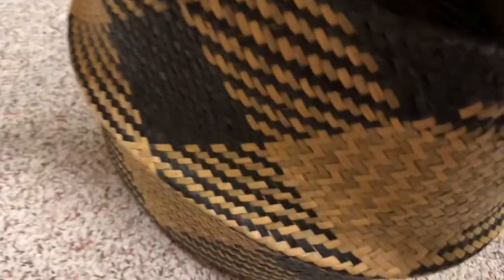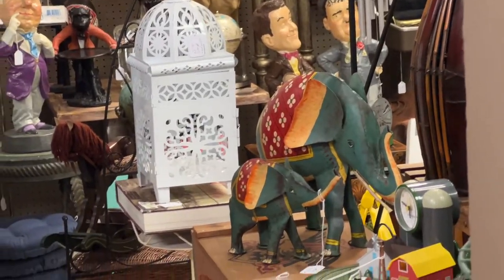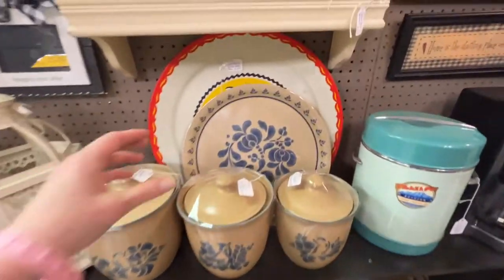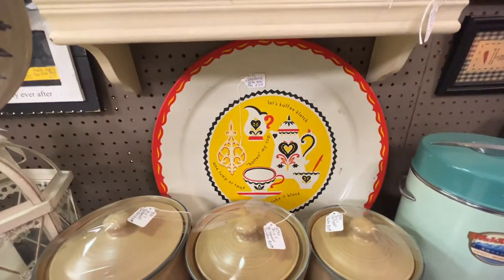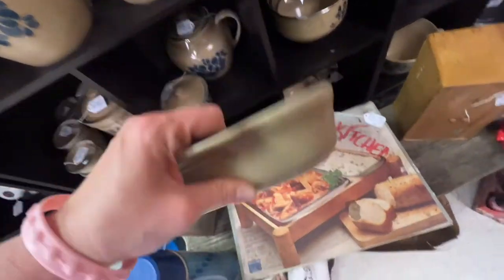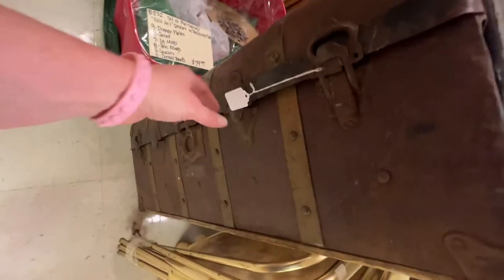Look at that gorgeous basket. I would love to keep that in my TV room for blankets. And that was a really cool lantern, and I love those baby elephants. The set reminds me of my mom's everyday dishes from the 70s. Oh, I like that plate behind there too. It was all false graph. Wish it was a different color — wish it was white with the blue. On its side, that was a really cool one.